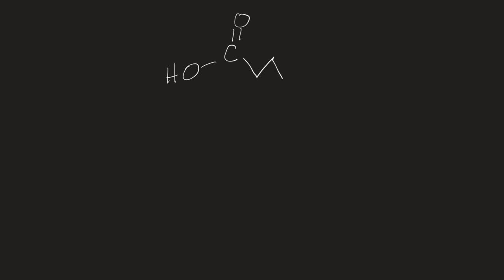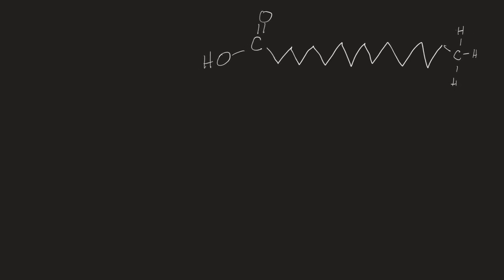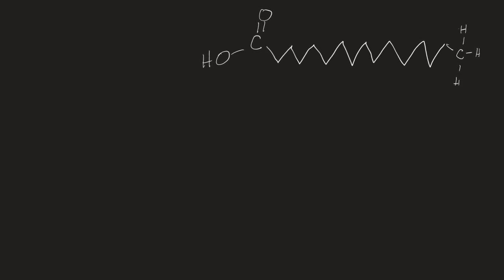Then I'm just going to draw a line drawing. I'm not going to put the C and the H's because I don't want to spend the time doing it. But the last one, I'll put the C and the H, it's a C, H, H, H. All the rest of these have single bonded carbon and hydrogen. What is that thing? I can't remember what it's called.